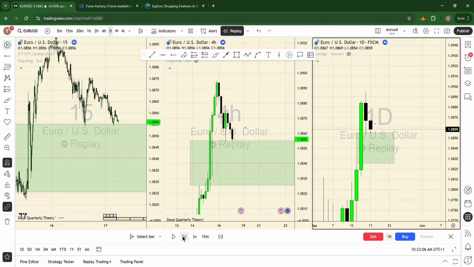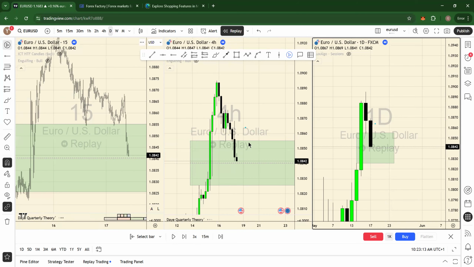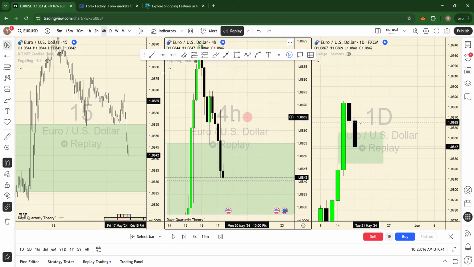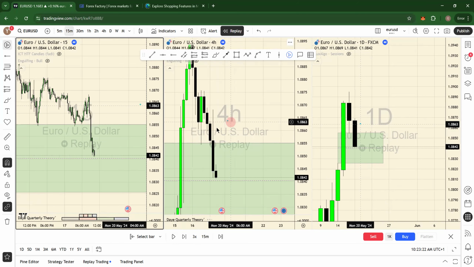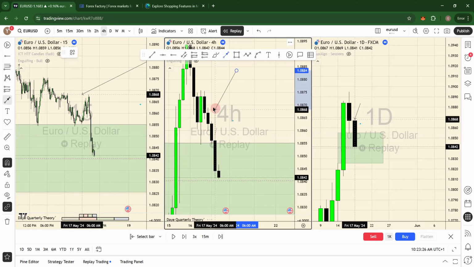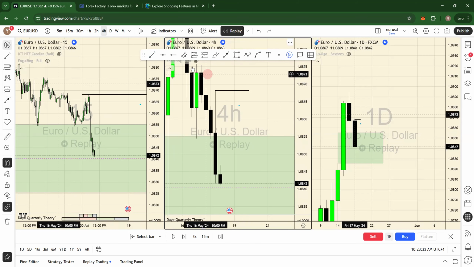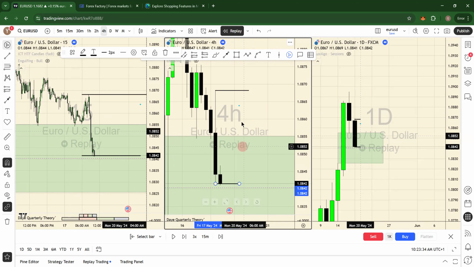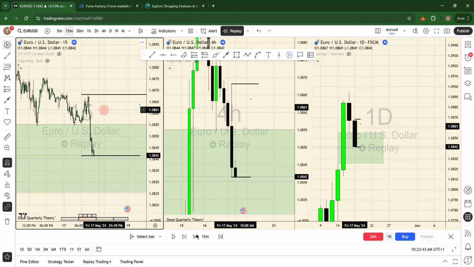Beautiful. Now we have traded down into the fair value gap on the daily, right? So what we are looking for now is a CRT on the 4-hour and then a model 1 entry on the 15-minute. It's that simple, right? Now if we look at this, you can see that we have a massive bearish candle here on the 4-hour time frame. If we mark the high of this candle and the low of the candle, that can possibly be our CRT because this is already in a key level. So we have a CRT being formed inside the key level, which is the daily fair value gap, right?